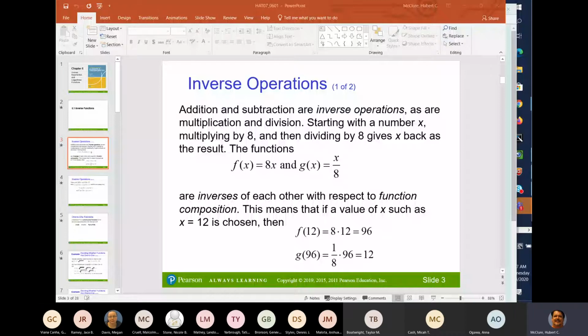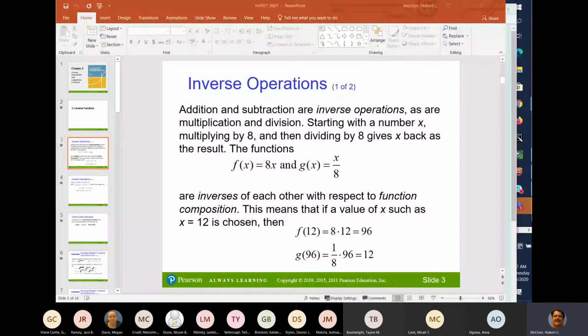So, with that being said, inverse operations. That's the first thing we're going to talk about, inverse functions. I'm not going to go into a lot of what inverse functions are. I'm just going to show you, because I think sometimes these slides can be a little bit going around the world. So I'm going to click on this, and I'm just going to show you what an inverse function is.